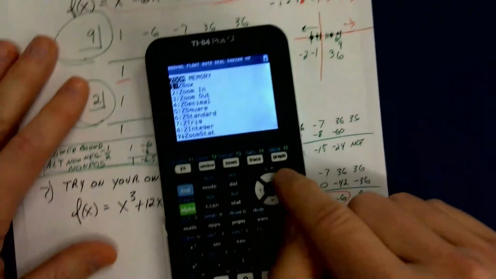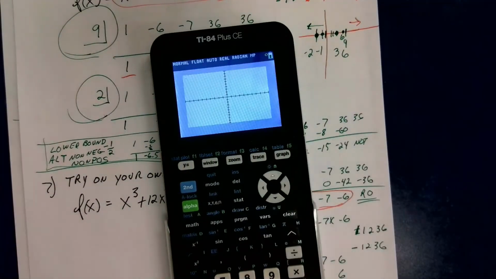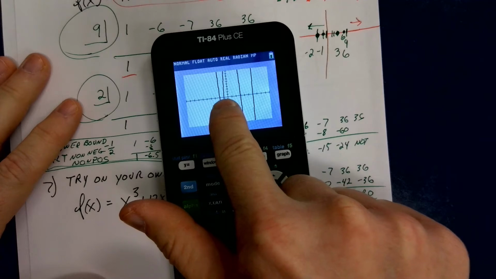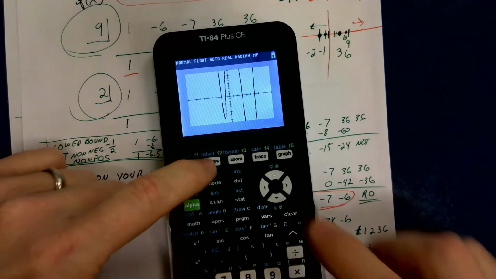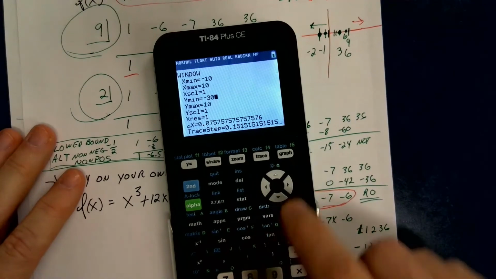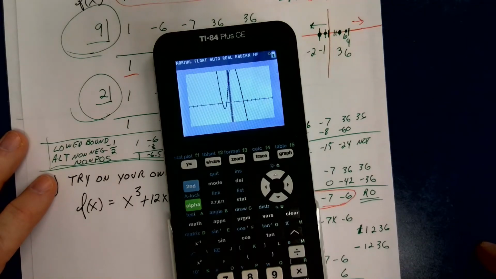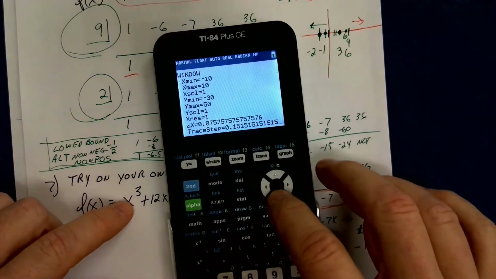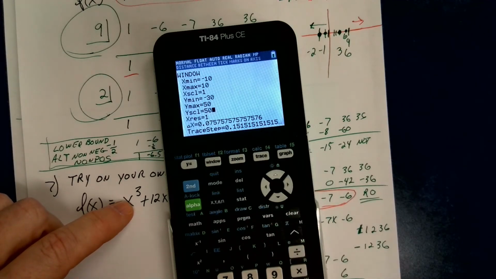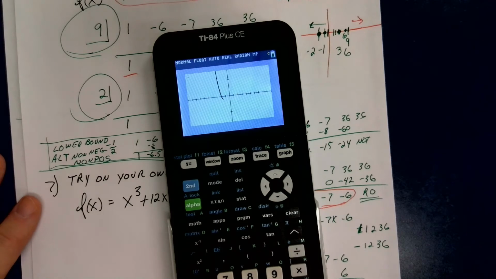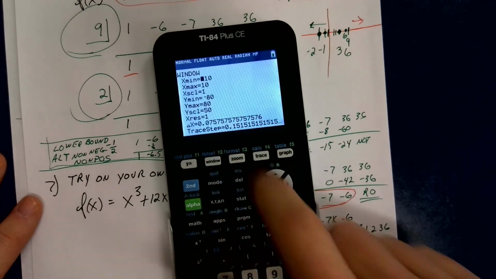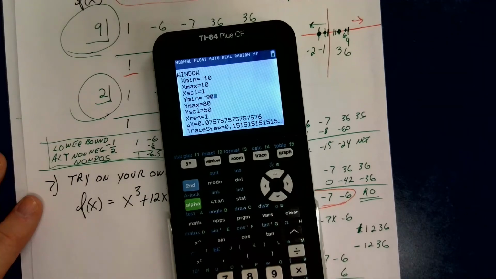Are you kidding me? Can I do this, right? Does it really do this? Graph. -2, -1, 3, and 6. Let me blow my window up a little bit so you can see it even more. I don't know how far I have to go. Let's see if that shows it to me a little better. Pretty close. Window, I'll make that Y scale 50 so it's not showing up in there. I go a little deeper here, -80, and a little taller here, 80. I do graph. Oh, so close. Window, Y min, -90.